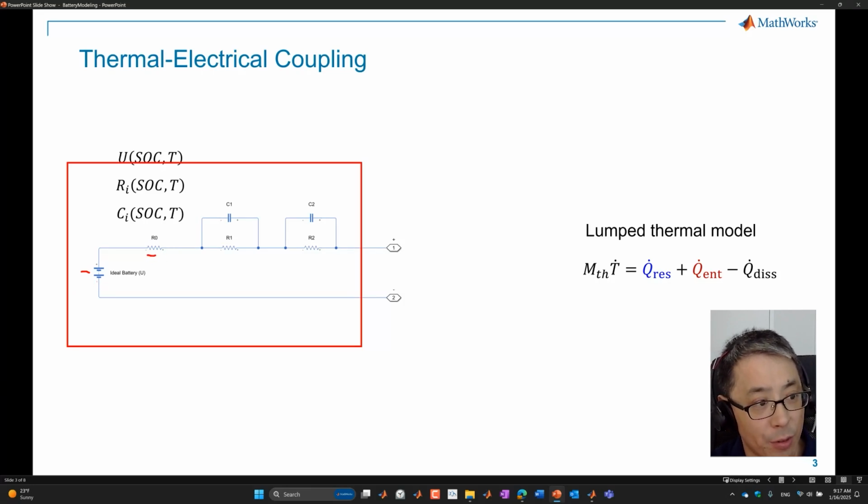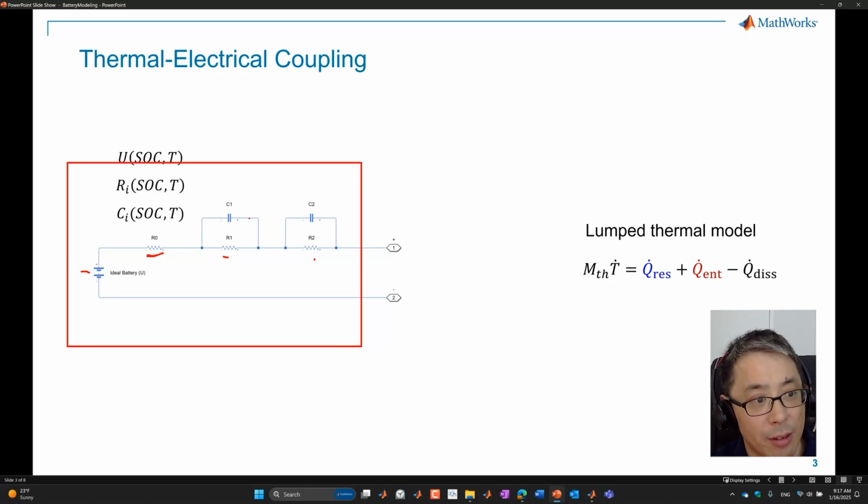And then we use a few resistors and capacitors to mimic the battery dynamics. The resistor R0 here is mostly to mimic the elements or processes within a battery where, when I have a current, there's going to be an instantaneous voltage drop. Sometimes we call this a series resistor or instantaneous resistor. It has to do with the direct current internal resistance mostly.